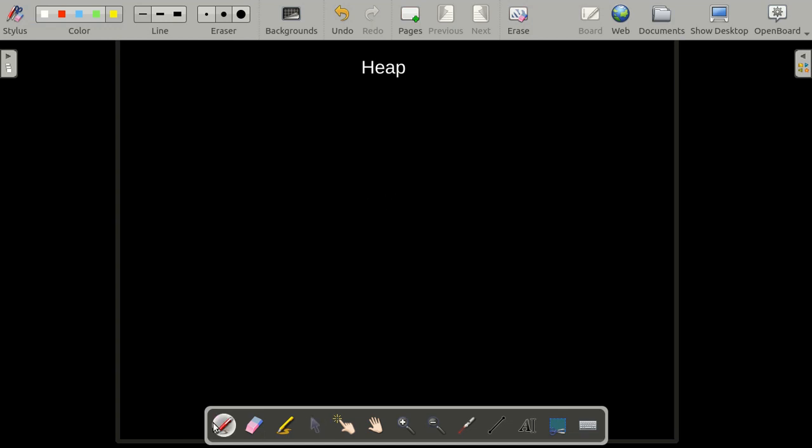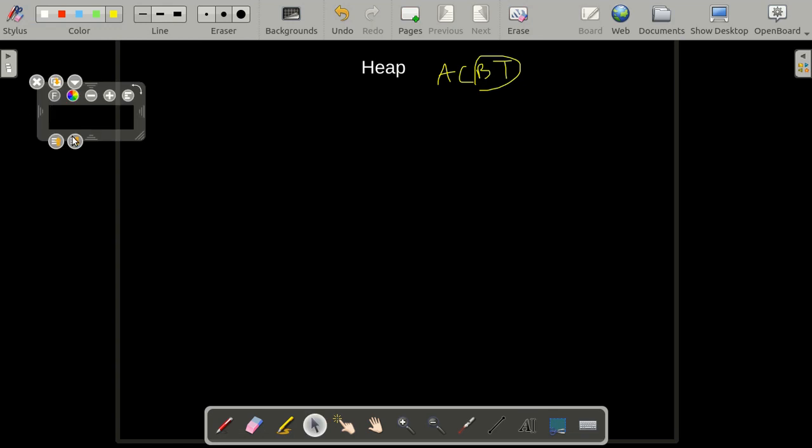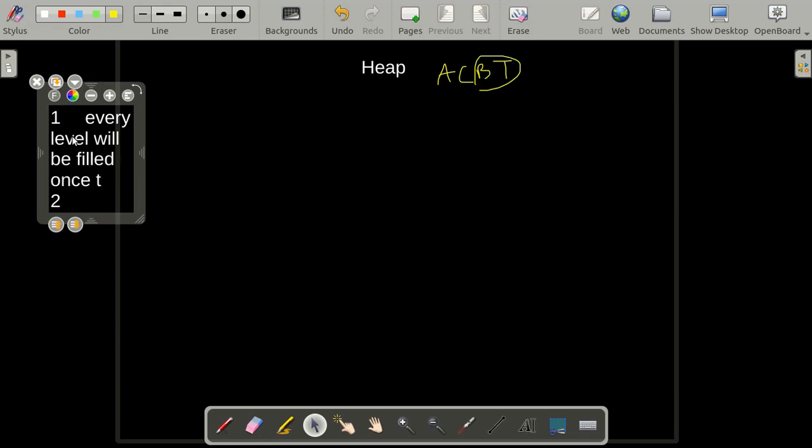A heap is an almost complete binary tree. Now any binary tree is said to be almost complete binary tree when it obeys two rules. The first rule is that every level will be filled once the last level is completely filled.